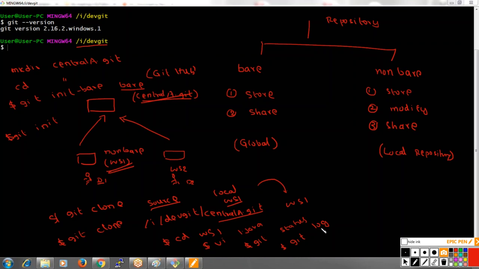If you have any commit, the commit will create a log ID, and all those logs will be listed here. Being the first time, the log will be empty. Later I am going to run git add dot, which takes the file. The file 1.java created by developer one is staged. If I get git status now, the file's status will be a staged file. After that, I need to issue a commit, git commit -m, with a commit message. "1.java created" is the commit message.